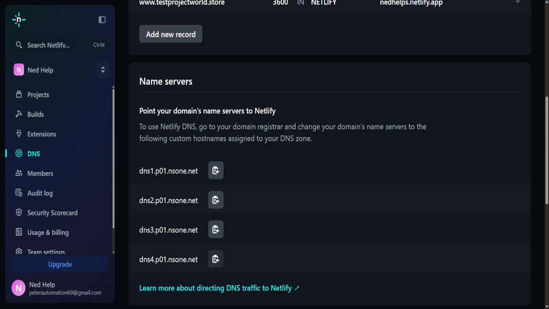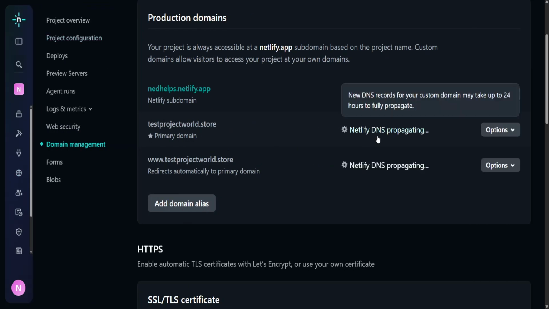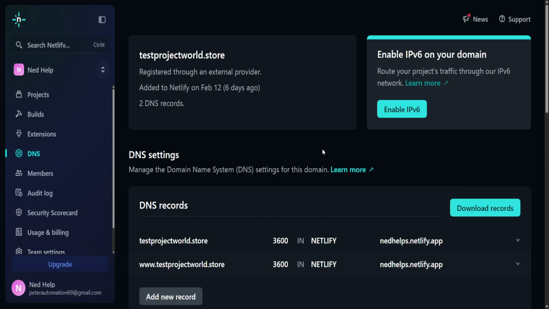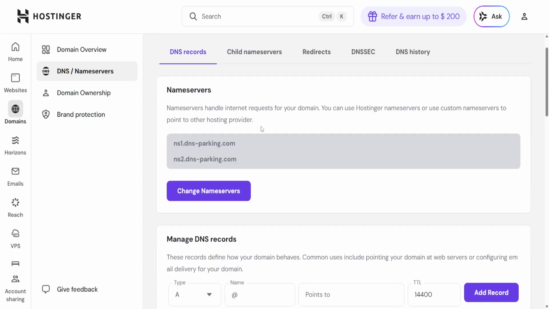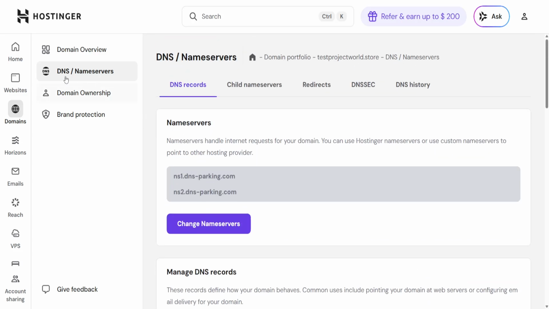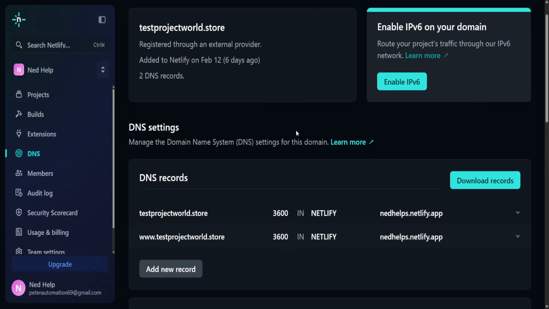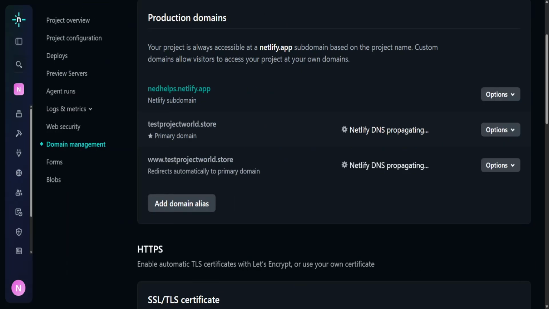Now you will need to do this for the second part of your domain as well. So here we have done it for this one. You want to go and do the same for the second one, and again you will copy this and paste it if there's any variables, and that is how you do it. After you have done this, then you can just verify your domain, and here it is going to be verified.